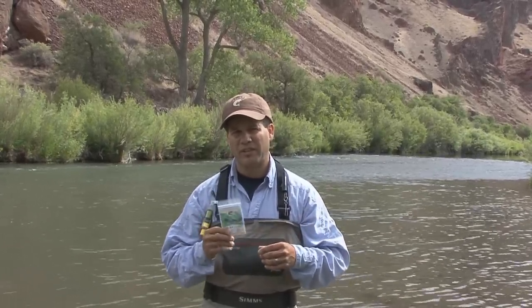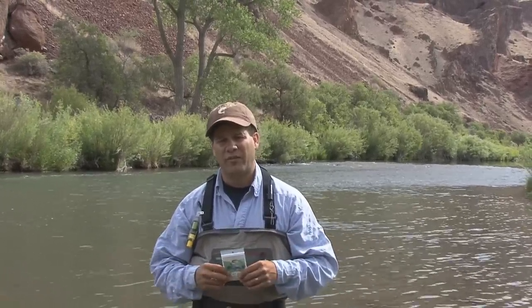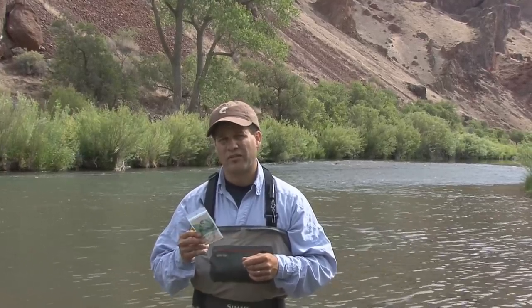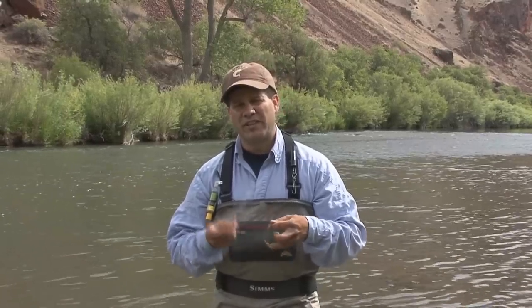And the fact that furled leaders have no memory, every bit of energy travels through the leader, through to the tippet, and ultimately to your fly. So therefore your presentation is pretty much enhanced. If you're a dry fly guy at all, furled leaders are definitely the way to go. So as mentioned, furled leaders have no memory.